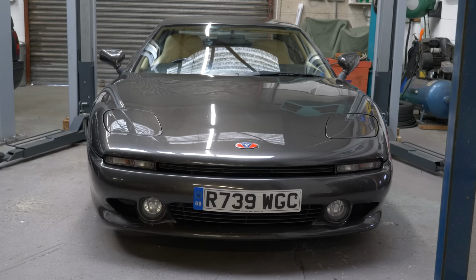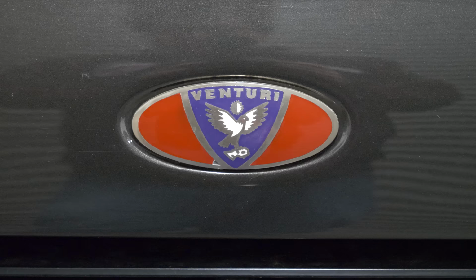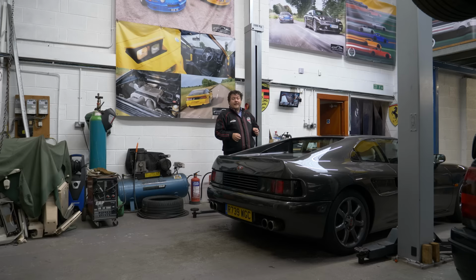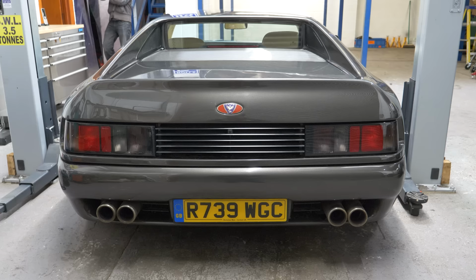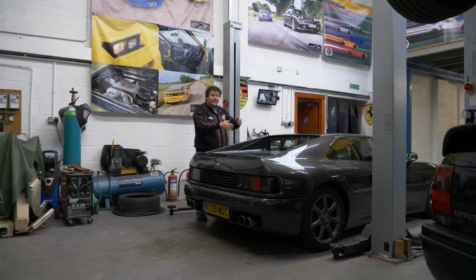The colour too is quite sedate for a supercar, but it wears it very well. It's a very, very metallic grey, and in the flesh, it actually looks quite textured and detailed. Very nice indeed. The car is mid-engined, this one featuring the 3-litre PRV lump, that's the Peugeot, Renault, Volvo, and it's very closely related to what you would find in an Alpine A610. The main difference is that this is switched 180 degrees, so the Alpines are rear-engined with the gearbox ahead, and this is the other way around.